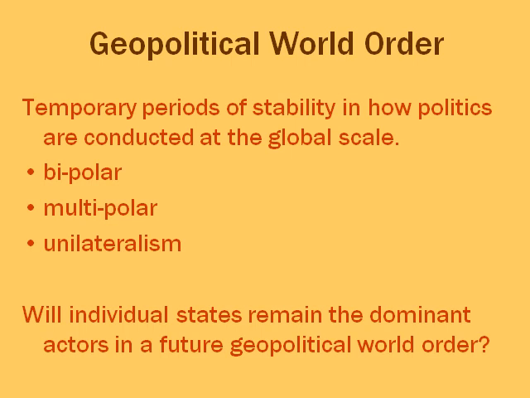The very last section kind of deals with world order and how, on a global scale, governments interact and work, and whether or not there is this idea of bipolar, where it's either us versus them, essentially. Multipolar, where you may have a us, them, and other. Or unilateralism, where there's one leader and everyone just follows.